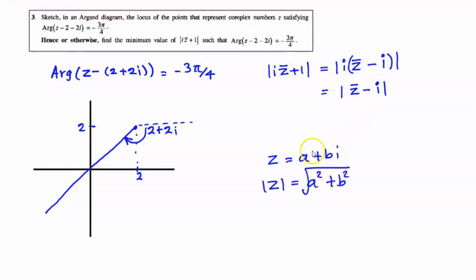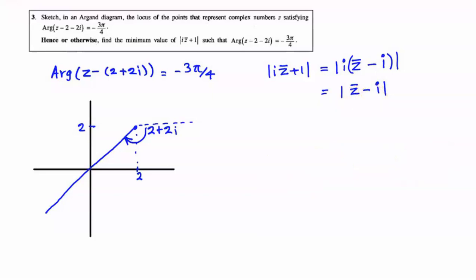So if I just multiply these with another i, if you think about multiplying this with an i, it's going to be just ai plus b negative b. So we have negative b here in that case. Now when you do the absolute value of this particular complex number, it is still going to be the square root of a squared plus b squared. So just multiplication by i doesn't change the magnitude of the complex number. Therefore, this is just equal to that.